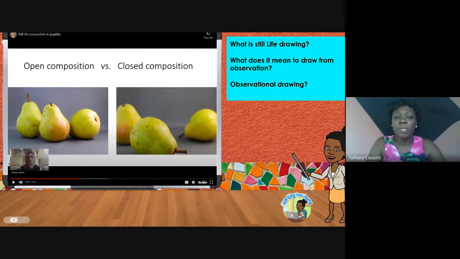I'm going to ask first, you're just going to select one and you're going to create a composition, whether it's the open one or the closed one, and you're going to share the image with us. You can put it in the WhatsApp group or you can share your screen. So I'm going to give everyone 5 minutes to just do this one. You're going to remember it must be related. So any subjects that you're using, 3 subjects.